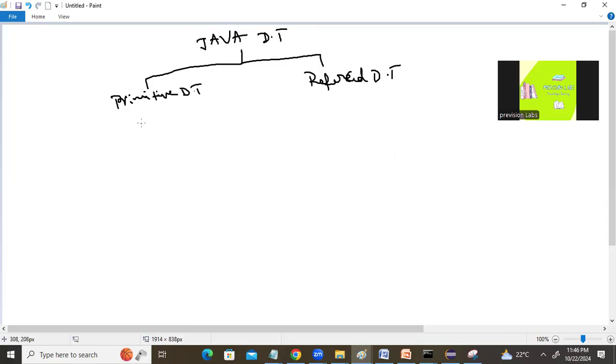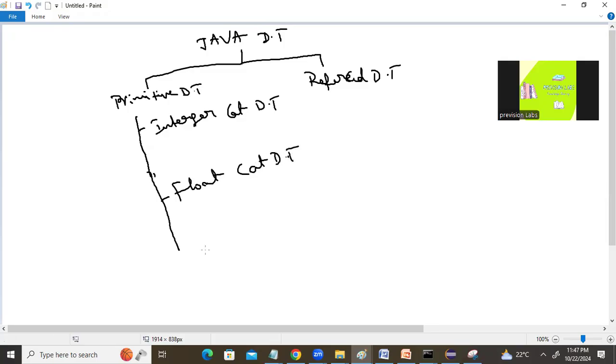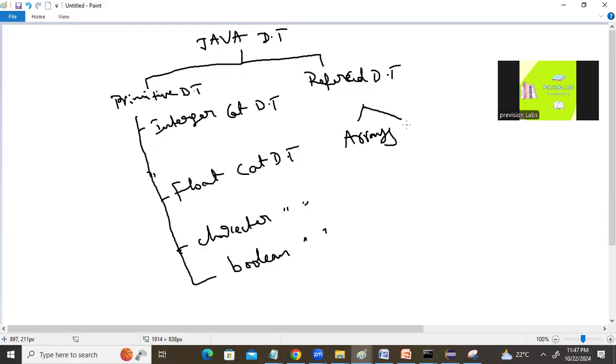They are segregated into four categories: integer category data types, float category data types, character category data types, and Boolean category data types. And in reference data types, we have arrays, class, and interface. By using these, we can create our reference data types.